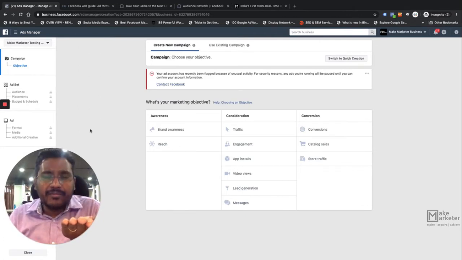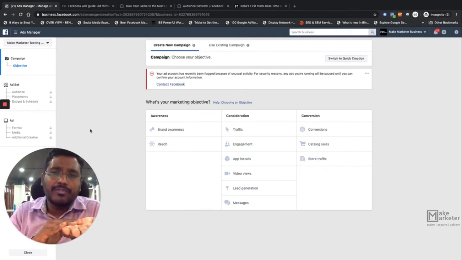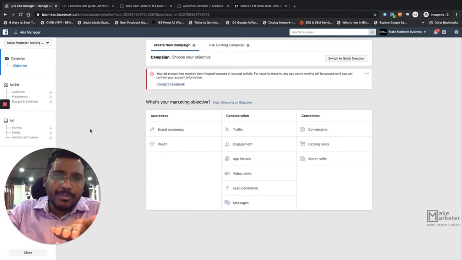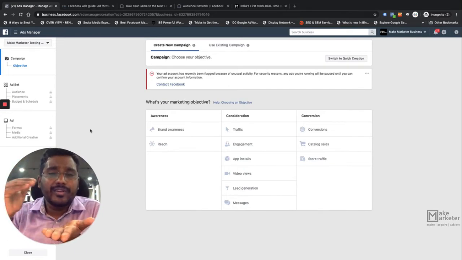Now, when you create a campaign, first thing is you have to create a campaign. And for that to happen, you have to create first Ads Manager. You put money there, right? You can create all of these things, but if you don't have money, ads will not run, right? So you create an Ads Manager account. And once you create an Ads Manager account, you first have to create a campaign.